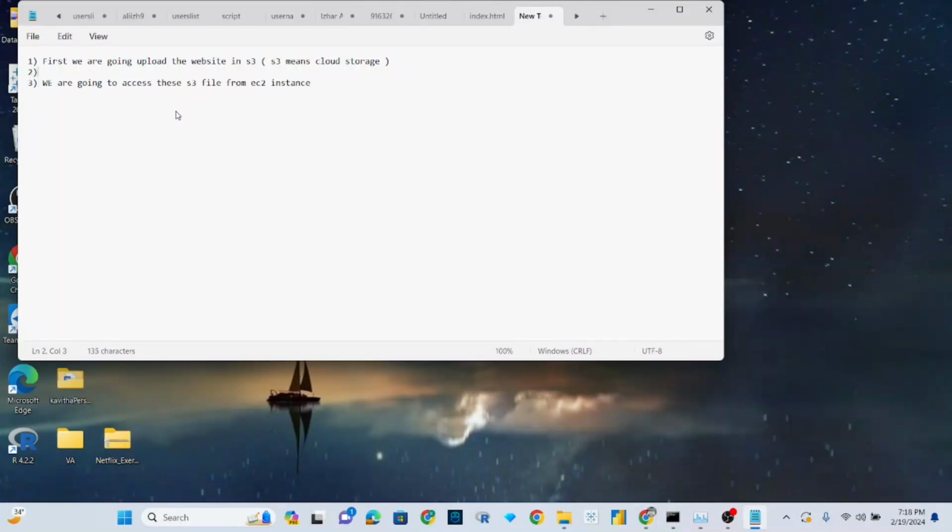What is this EC2 instance? EC2 is elastic computing, which is a server, a backend server, where we do all the computational work for our website.